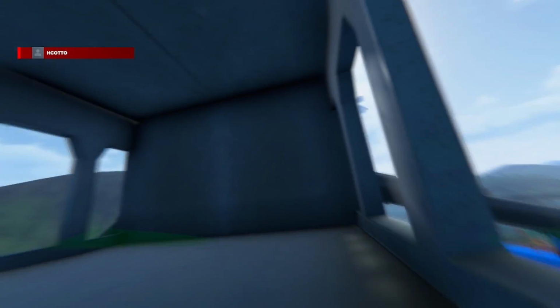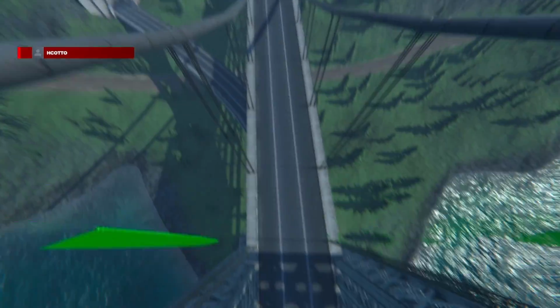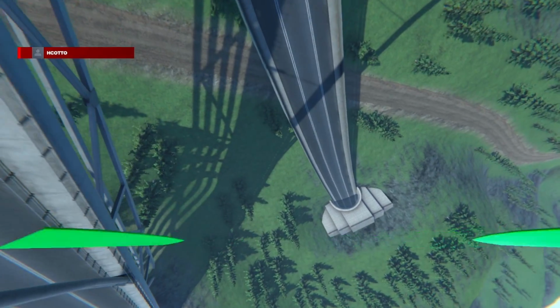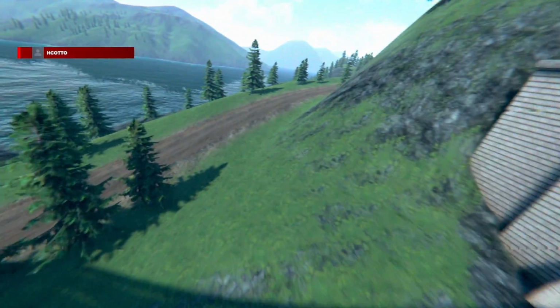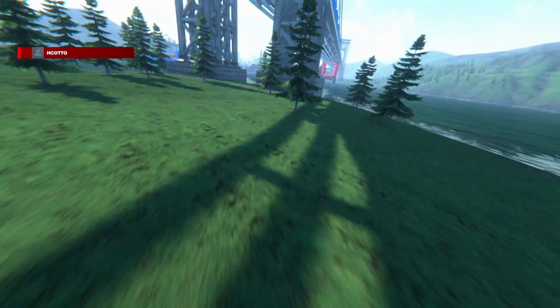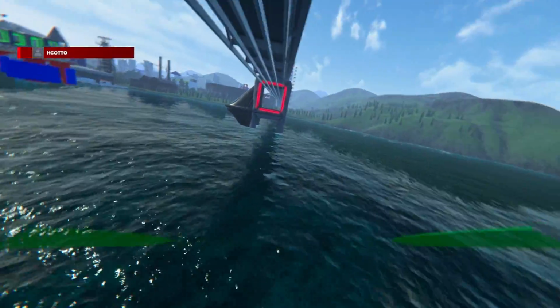And the best part about DRL is just fun. It's fun to fly, especially if you don't mind the extra floatiness. A lot of people do. A lot of people hate it, and that's fine. But if you don't mind it, and you can use it as a tool to learn to fly better, then I think you'll really enjoy DRL. I do wish that they could fix the floatiness, because if they did fix the floatiness, I'd probably fly this more often.